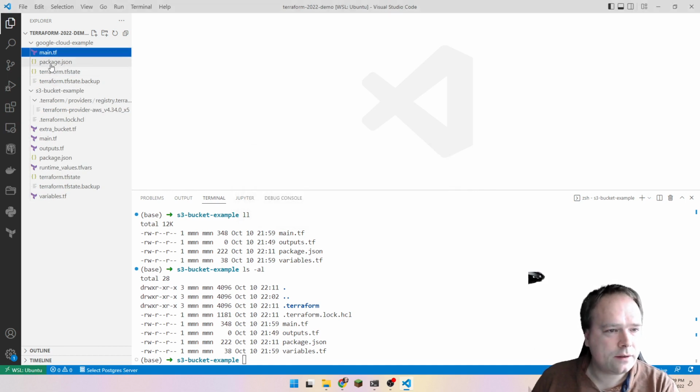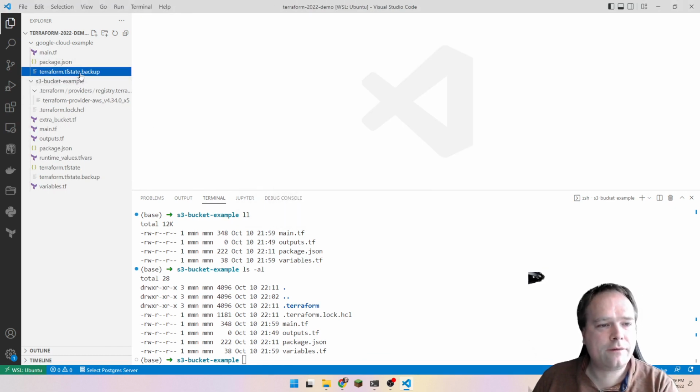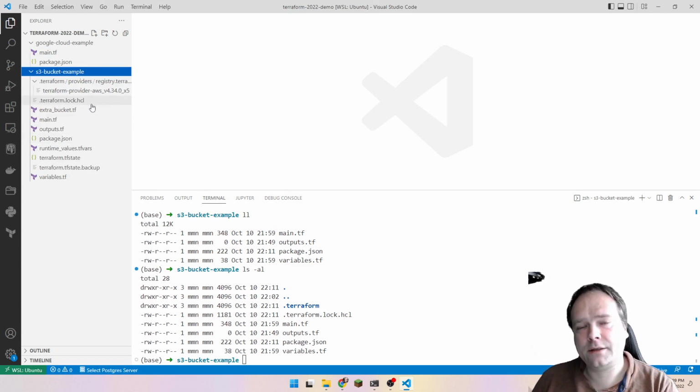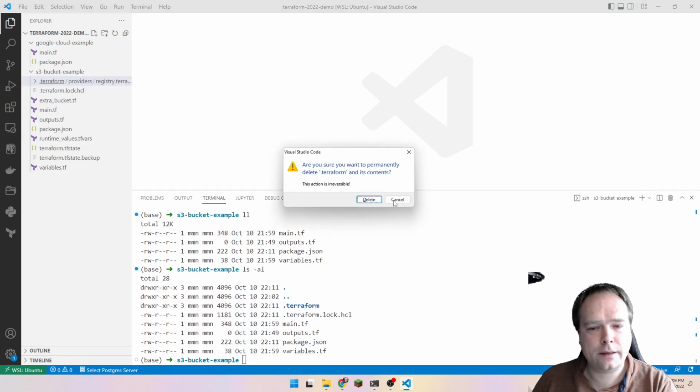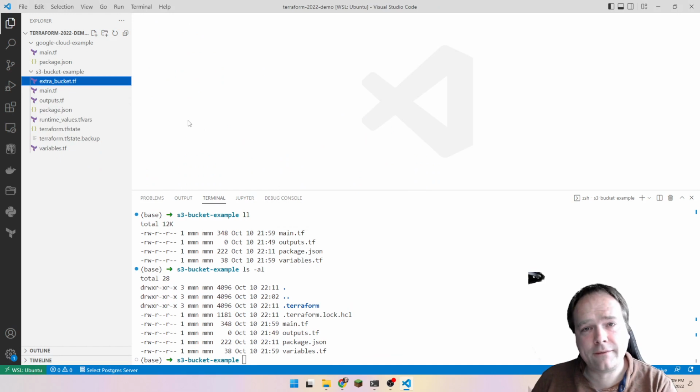Okay, so I just want to delete some state files because Terraform actually saves which state these resources should be in. So if you have created a bucket, then Terraform would know that this bucket has already been created from the local state file on your local machine, and this means it can get out of sync.